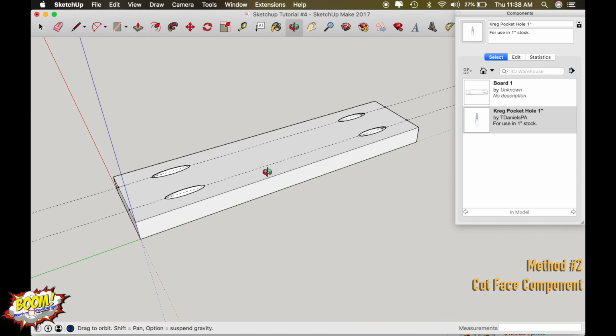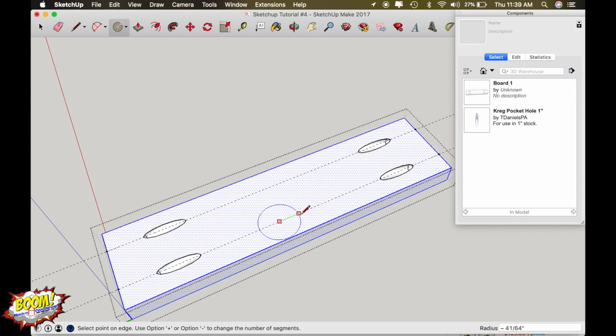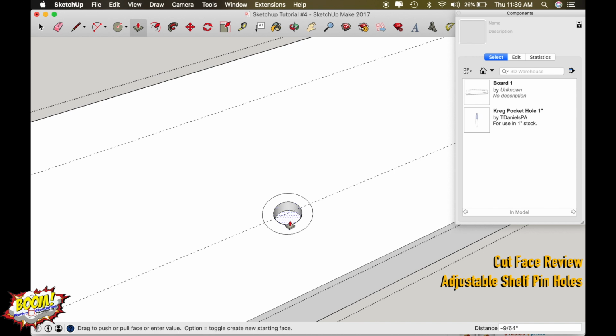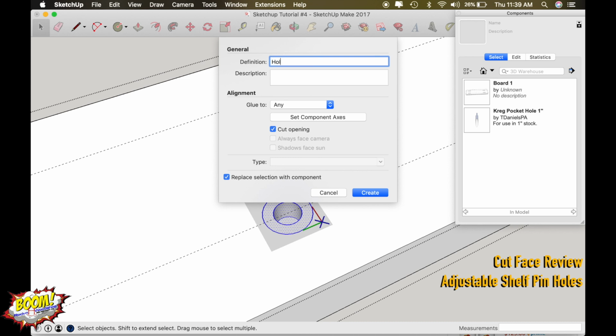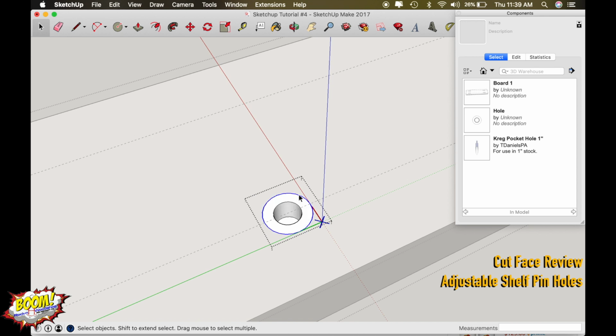So just like I did before with the holes, adjustable shelf pin hole again. So let's make it a 1/8 inch diameter for a 1/4 inch wide hole. Let's make another circle that's just kind of random. We'll just pull this in to 0.25 deep and highlight it all. Turn it into a component. We'll call it hole. Go into that component and get rid of that outside circle.